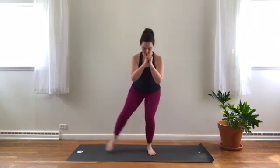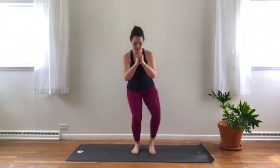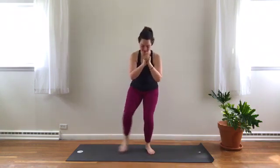So earlier, we did a squat over to the side. We're gonna hold this squat and we're just gonna do a little touch. Keep your squat the whole time. For 4, 3, keep that breath moving, 2, and 1. One more. Awesome. Come all the way up.